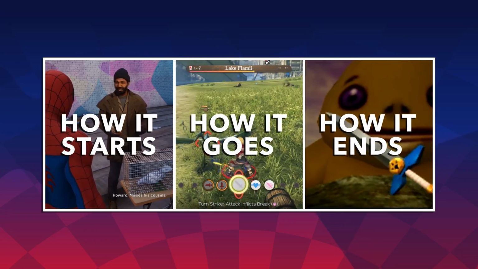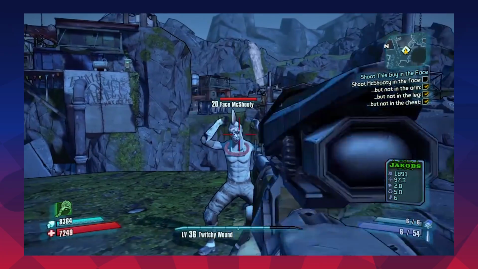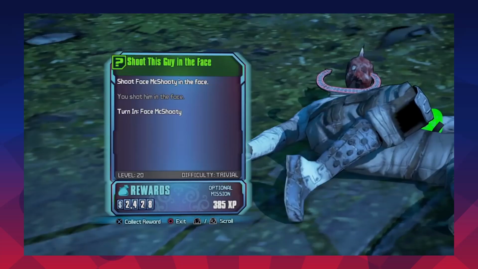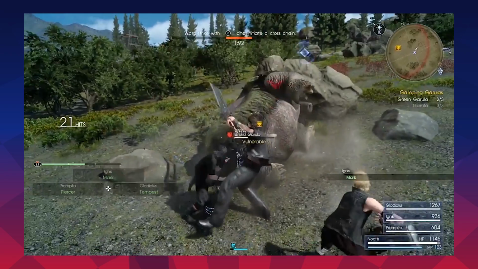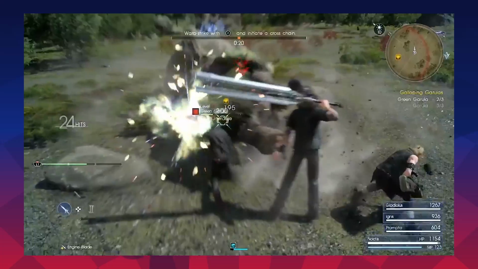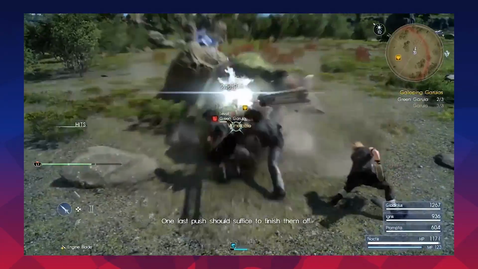You can slice almost any side quest into 3 parts: how it starts, how it goes, and how it ends. There's an action that branches a side quest off from the main quest line, there's something you do within the side quest, and there's usually some way that the side quest connects back to the main story. There are unique opportunities to help create something memorable in each of those phases, so let's break them down.